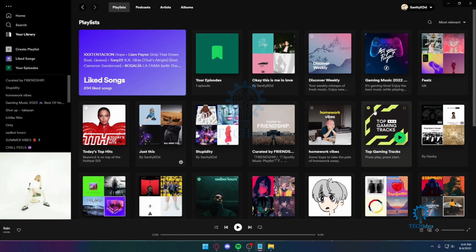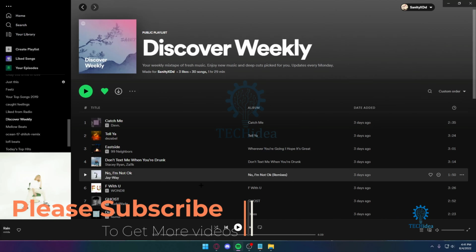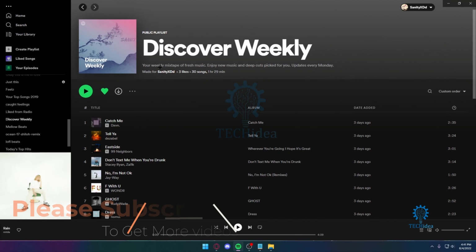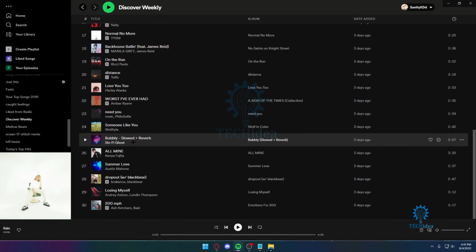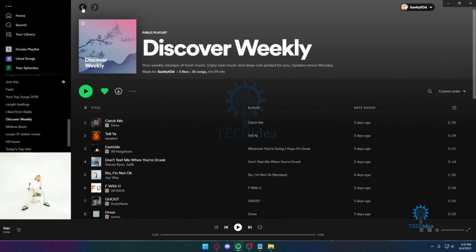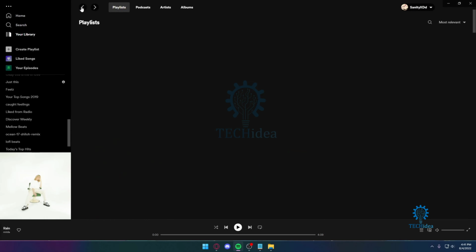And today I'm talking about how you can find the music that you listen to the most on Spotify. Now, Spotify uses an algorithm, and that algorithm basically makes playlists for you. As you can see, this is my Discover Weekly. This is made for me. Spotify made this playlist for me. They keep changing this every week depending on the type of music I like. They also try to give me those types of music.